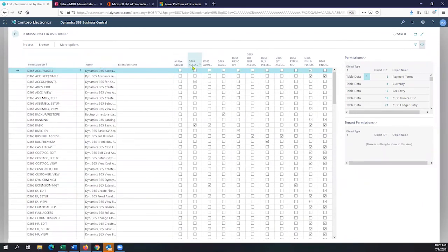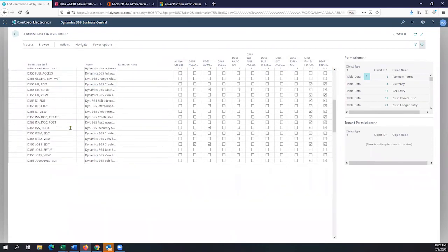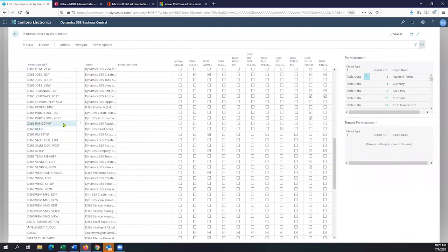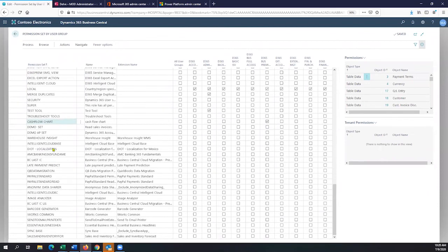Now, if you understand very well what you're doing here, we are going to be giving access, creating your own permission set like we did before. We're going to be having the purchase. Here it is.